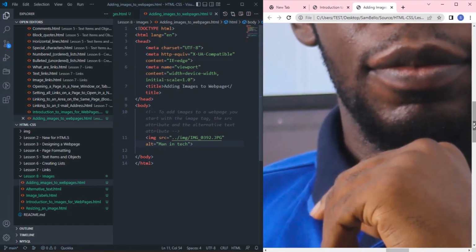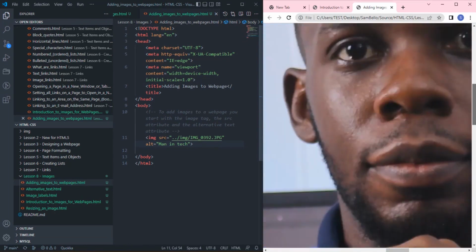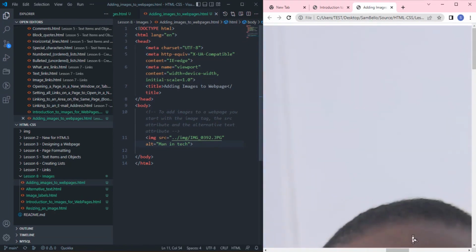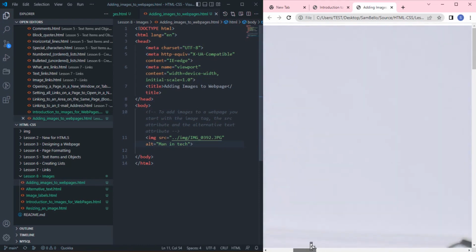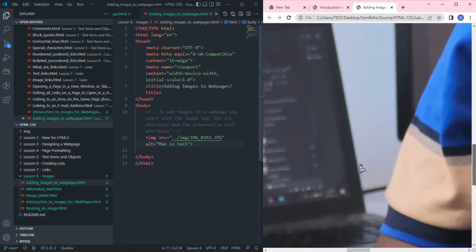The image is pretty big, very big. You can see that the image is everywhere. If I maximize this browser for you, it's still going to look big, so there's no essence of me maximizing it.